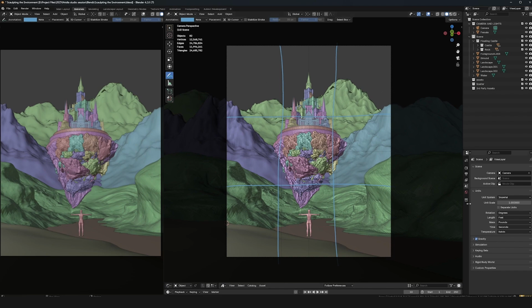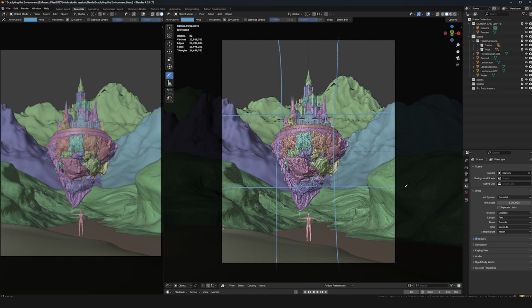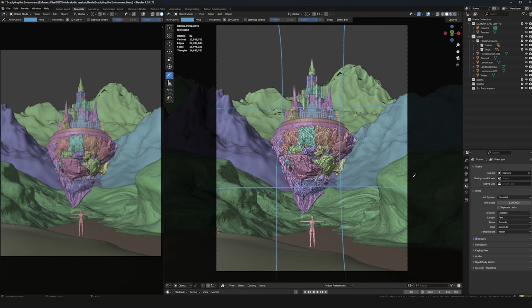So that's something that I like to do with a lot of my compositions. I'll just use that as a reference point and not follow this strictly 100%, but use it as a guide to get me to something that looks good a little bit more quickly.